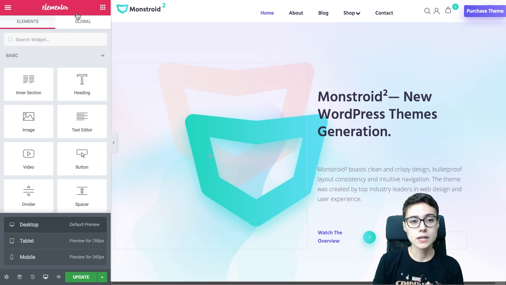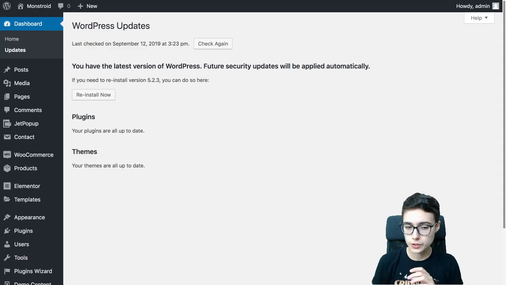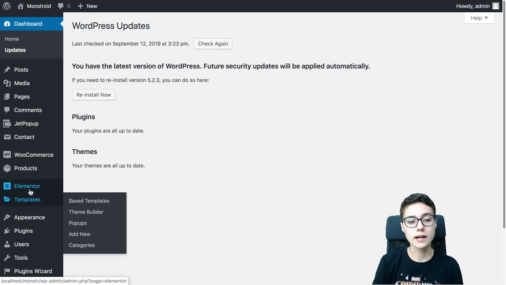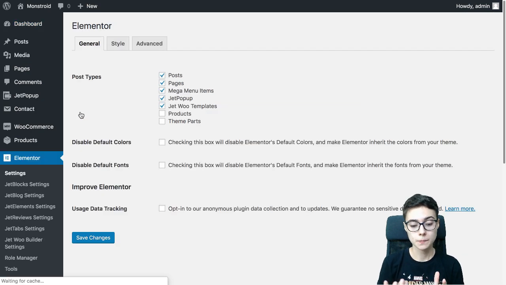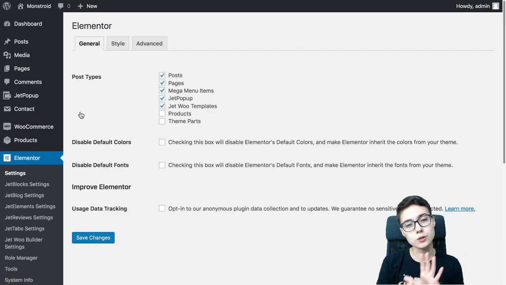And we can do that if we go to the WordPress dashboard again, and we go to Elementor, and in the settings we have a chance to change the number of pixels. Let's say you want your website, the layout of your pages, to switch to tablet mode.